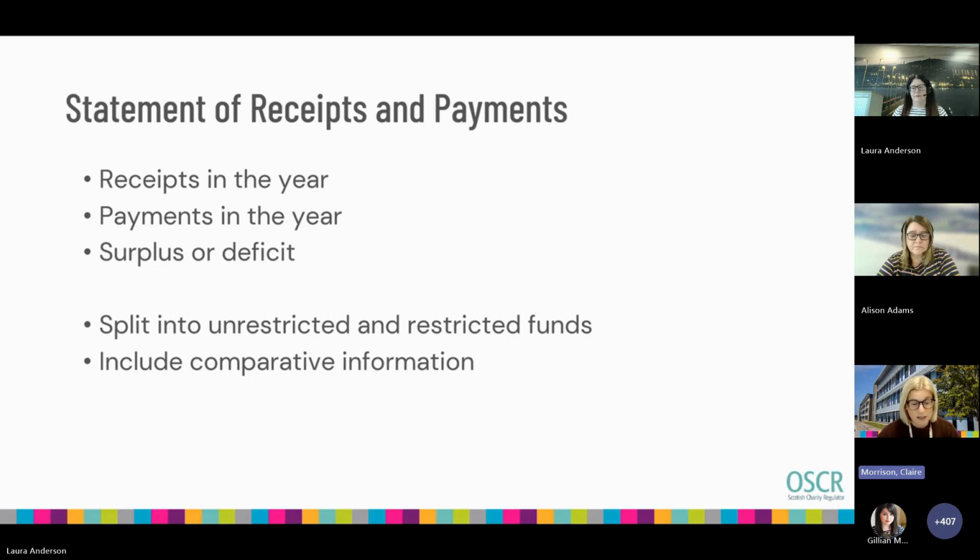Unrestricted income is where a charity can freely spend on its charitable purposes. So there's no restrictions over what they can spend the money on as long as it's in relation to their charitable purposes. Restricted funds are those where there may be a specific requirement as to what the funds are spent on. So many times when you apply for a grant and receive it, you will ask for money for a certain purpose, and that would be a restricted fund, and you must spend the money on that purpose. And then you must ensure that you keep records around your spending to ensure that you've got an adequate record of how you've spent those restricted funds, to be able to present that in your accounts, but also to be able to report that back to the funder.